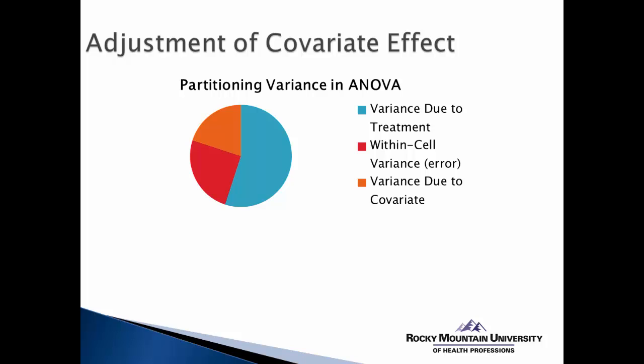So that ends up giving us an F-score close to one. When we have an F-score close to one, we're most likely going to accept the null hypothesis and say there is no difference — there is no effect of the treatment — because we have a large amount of error that cancels out the variance due to the treatment. So we end up accepting the null hypothesis when in reality we maybe should not have, making a type II hypothesis testing error. Maybe there really is a true treatment effect in the population, but we missed it because the covariate is inflating the error variance and giving us an F-score close to one.